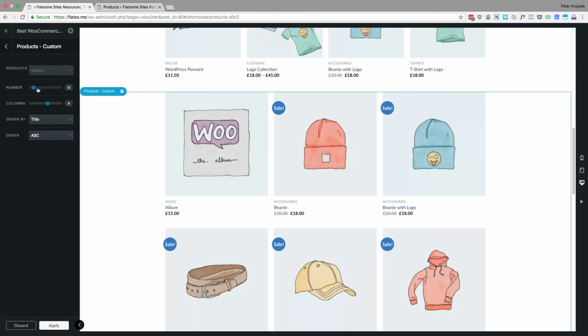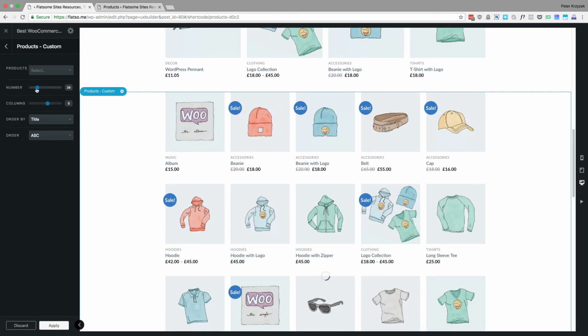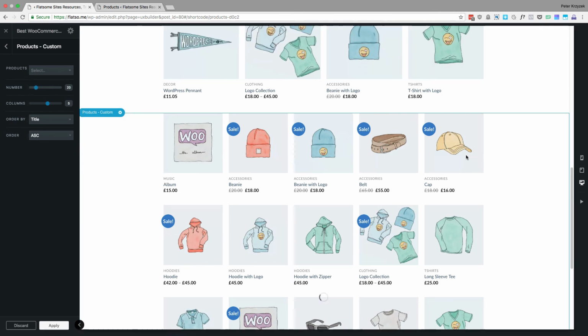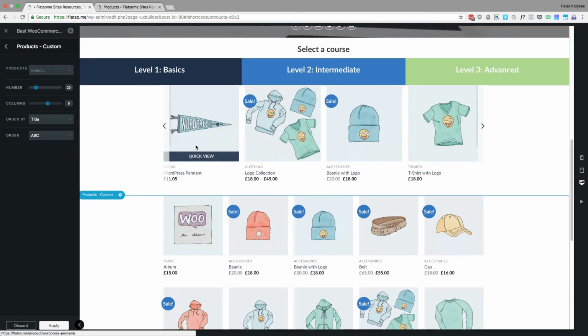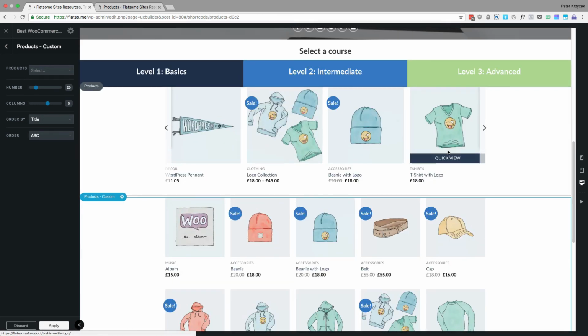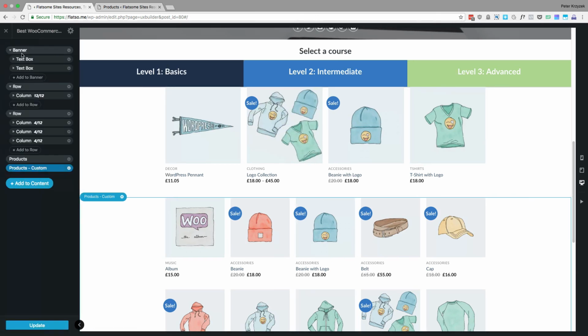Number 5, let's do 15. Let's change that a little bit. So anyway, similar. You don't have as many options in terms of effects and styles. If you need something super simple, this is the way to go, truth be told. If you want more customizability, more options in terms of style and functionality, this is the way to go. Like I said, very, very similar ideas.